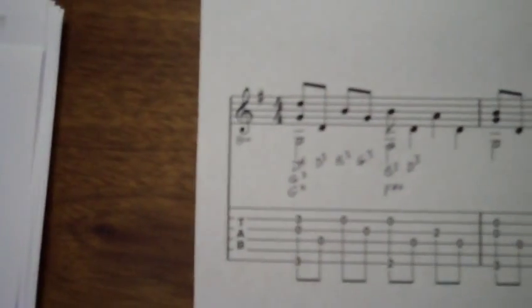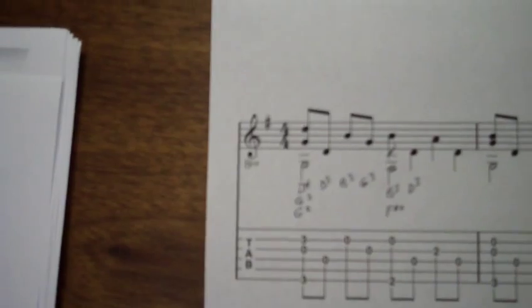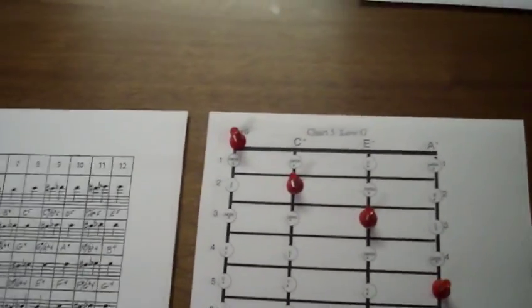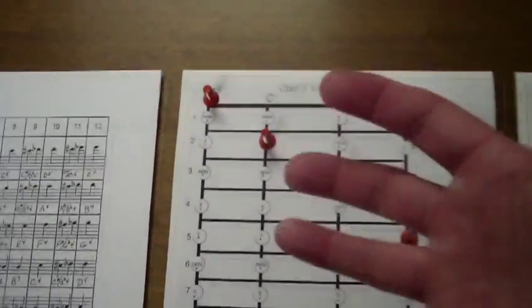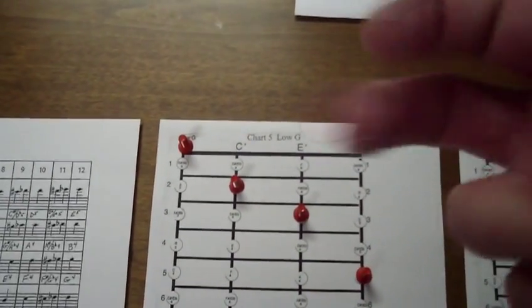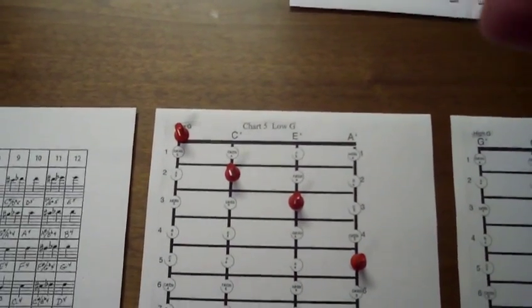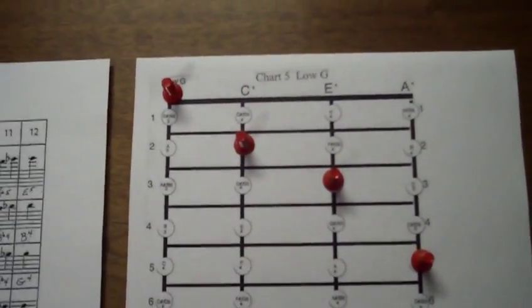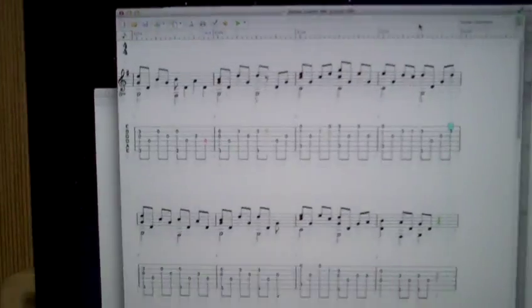Now again, what I'm doing is I'm looking at that first chord, and I'm finding what are my possible notes for that. And so I'm looking at this sheet right here with those on it. And that gives me, if I were playing 4 fingers, I could play all of those. Now me, I'm playing 3 fingers, the thumb and the index and the middle. All right, so what I've done there is I've come up with all my notes. I took that and tabbed that to a tablature.